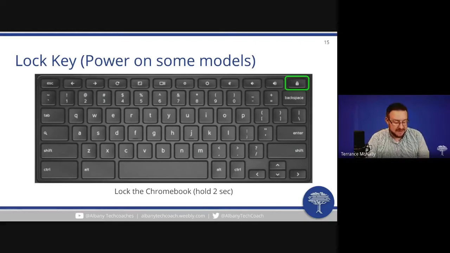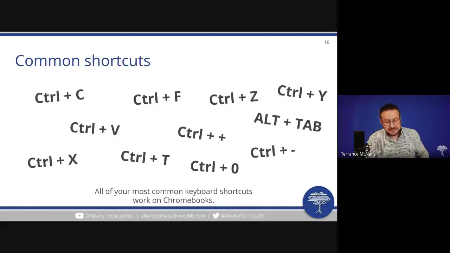Basically, if you hold that lock button down for a couple of seconds, it's going to lock the computer. So it's going to require somebody to put in the password again, right? It'll lock it down, and then you would have to enter your password to reopen it to use it. Especially helpful if you have to stand up, walk away. You don't want anyone messing with the stuff. Lock the computer before you walk away.